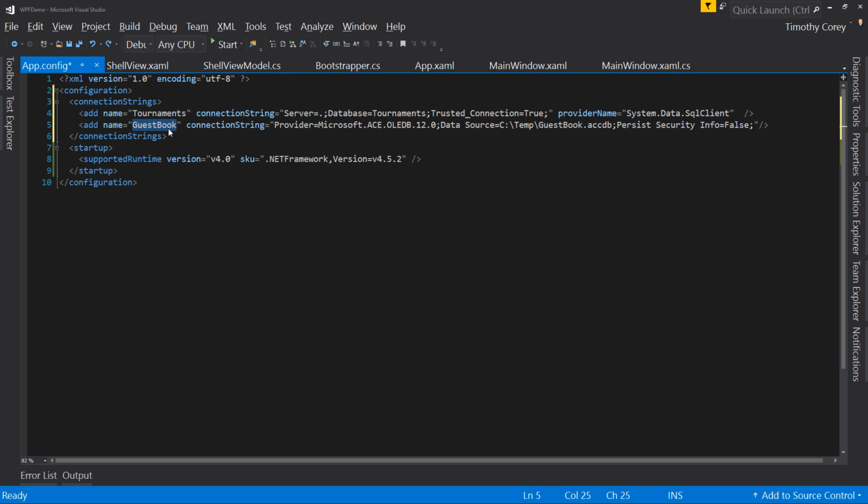But here's the cool part. If you want to connect to a database and you can't figure out how to get C# to connect to it, write down in the comments down below, I'm trying to connect to this database type. I can't figure out the connection string information or how to connect to it. I'll do some Google search of my own. I'll look through my records if I've connected to it before, and I'll try and give you a hand connecting to it. All right? So that's the essentials of connection strings.